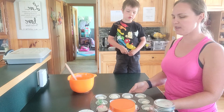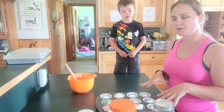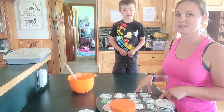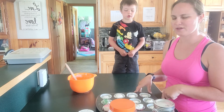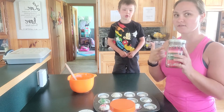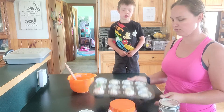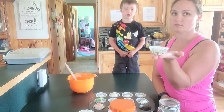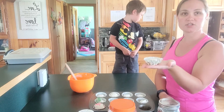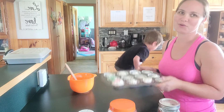Cupcake liners — I haven't made it without one. My thought is that it would probably stick to the pan, and I don't want to spray my pan because then you have the oil. But if you don't have a muffin tin but you have your muffin liners, get a cookie sheet, put your liners on that — as you can see they don't overflow and they hold their form. So you can simply put these on a cookie sheet and do a bunch like that, but I had the muffin tray so feel free to use that.